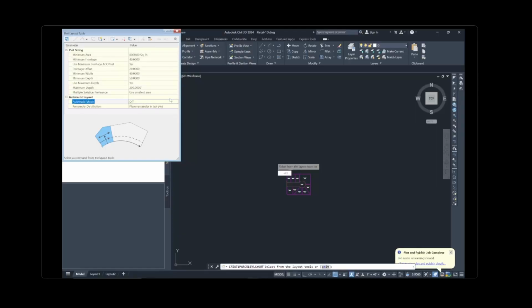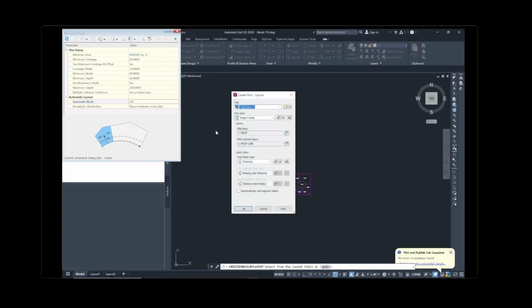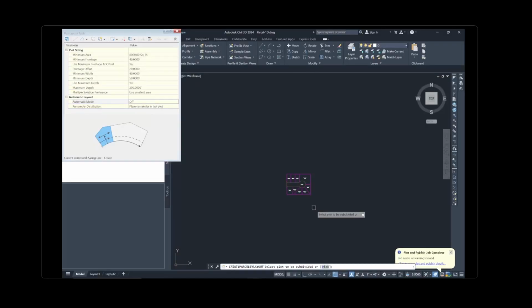We're going to create parcels using a swing line. Parcel layout toolbar, click swing line, click create. Then in the create parcel in layer box, parcel style, select single family, leave other settings at their default values, click OK.